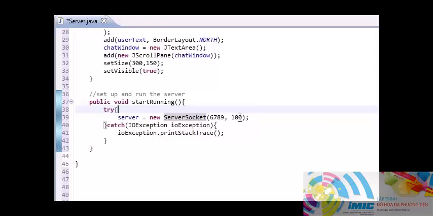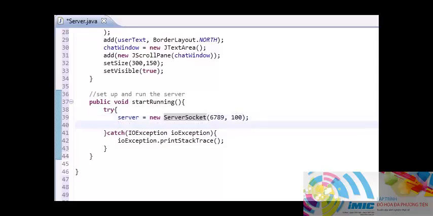I only want a limited amount of people, because if there are too many, my server's going to crash. So I'm going to say only 100 people are allowed to sit and wait at my port. So basically, where is this application on your server, and how many people can sit and wait to talk to you? This is technically called the backlog or queue length, how many people can wait. So that's what we did right there.